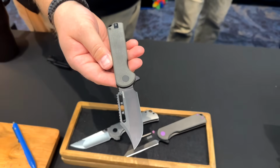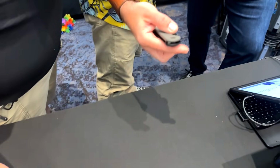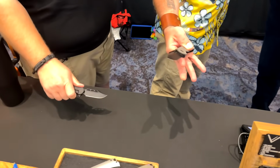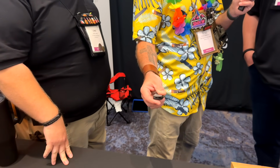So you can either use the fuller or the flipper tab, and then with the drop point, it is studs only. Same exact setup, fuller or fuller. So I just noticed that for the first time.